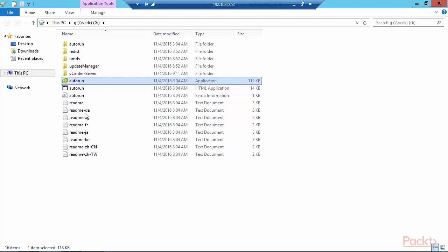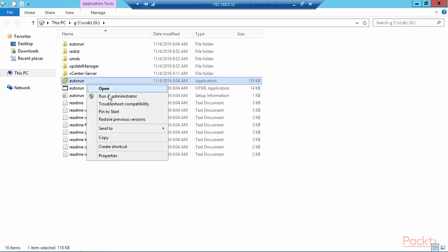So from my laptop, I have a folder that is available here in this Windows Server 2012 R2 machine. This is the virtual infrastructure package, the Windows-based package for installing vCenter server.